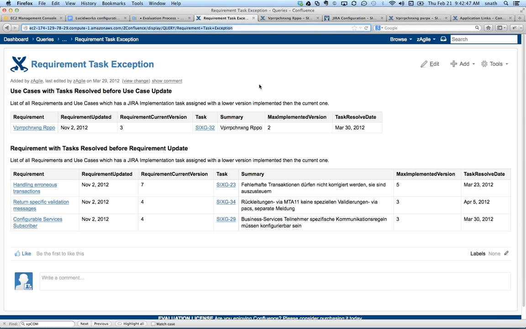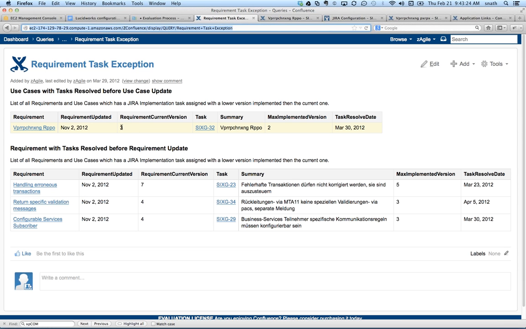One of the things you can do, using the templates and the customizability of templates, is version the templates, the requirements and use cases and other artifacts that you create in Confluence itself, so that as they are being implemented across iterations, it's easy to track whether or not the definitions have changed since the implementation.